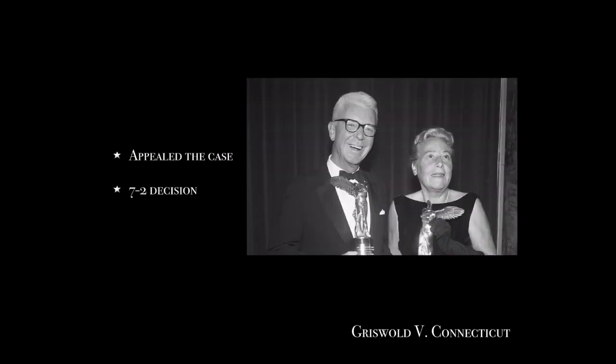The 7-2 decision pointed out that although the Bill of Rights does not specifically mention privacy, it is inherent and implied in the other protections provided by the Constitution, and that the right to privacy is seen as a right of the individuals to be protected against governmental intrusion of their lives.